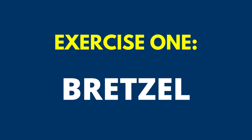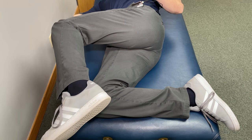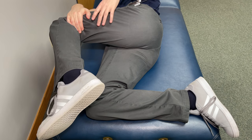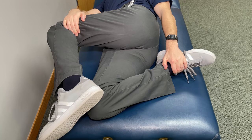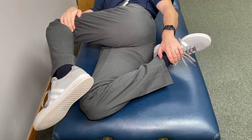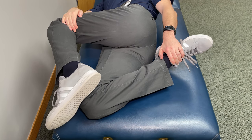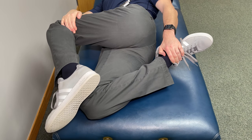This first lower back flexibility stretch is one of my personal favorites because it hits so many muscle groups in such little time. It's known as the bretzel. Let's start off in bed for comfort and bend our knees at 90 degrees. Take one hand and place it behind the knee that is on top — my right hand is grabbing behind my left knee. My left hand is then going to grab onto the ankle. Slide the ankle up towards the bottom until you can grab it. Then pull on both legs towards us as far as we can. You're going to feel a great stretch into the lower back, the glutes, buttock, back of the leg, even into the hip flexors. Go as far as you feel comfortable and hold for 15 to 20 seconds, then relax and repeat up to three to five times.